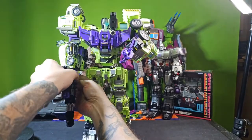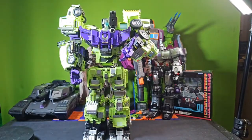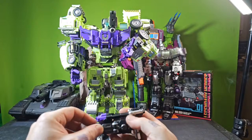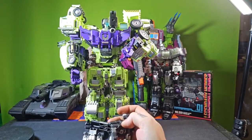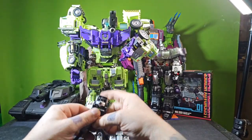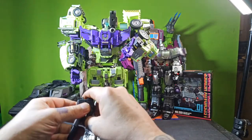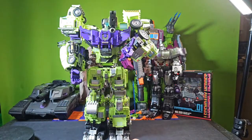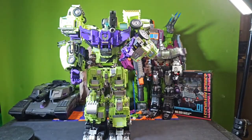All right, so I'm going to open up this guy's hand because we've got to get him apart. That's what this is all about, Q&A. So this part comes up again, and then we have this here that'll open up, and we can get these off and these off. So these are his guns for all 6 bots, and they all go together.